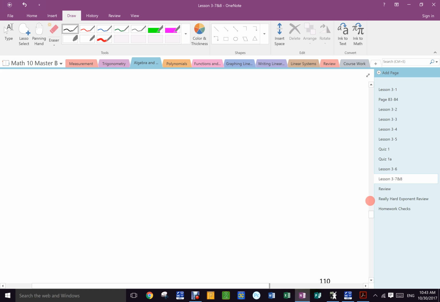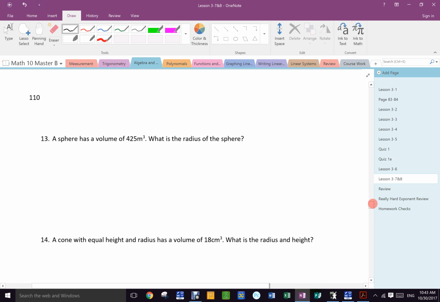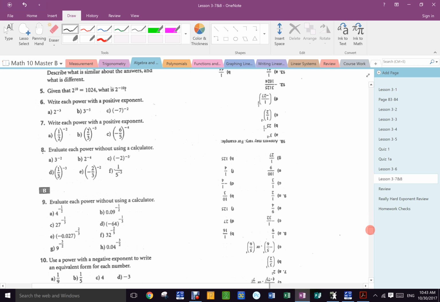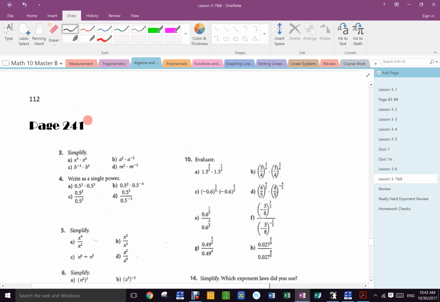So I recommend you give a good look at the pages entitled 233 and 241. I would give them a real solid look, at least. Like I would make sure I could do a question or two out of every section. Maybe you don't need to do all of them, but I would check and make sure that I'm doing like 10G right. Do you understand what I'm saying?